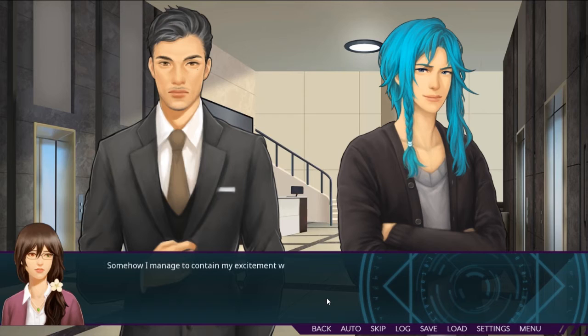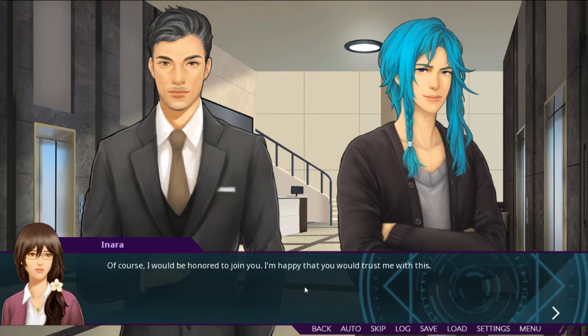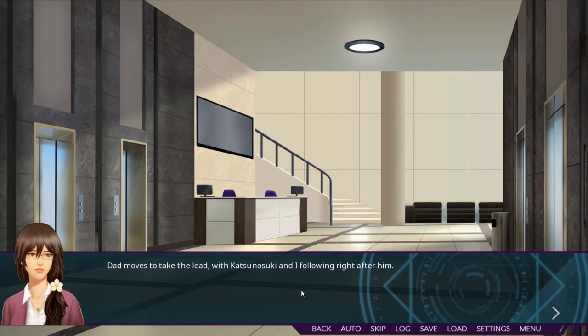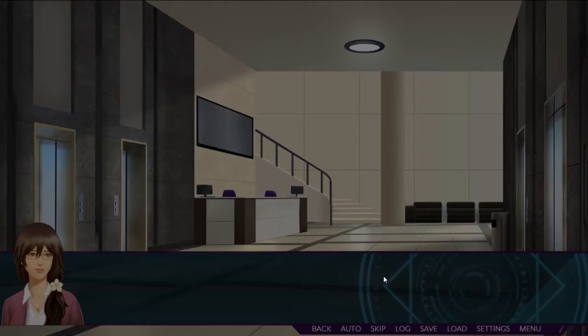What? Really? Somehow I managed to contain my excitement within me. "Inara, are you okay with this?" "Yes! Of course, I would be honored to join you. I'm happy that you would trust me with this." Maintaining my composure just by a thread, I practically scream in my head with happiness. Woo! Okay. An actual CEO meeting. I'll get to see how big deals work firsthand. Maybe Katsunasuki isn't all bad. But he's a little shady. Dad moves to take the lead, with Katsunasuki and I following right after him. We head into the elevator and all the way up to his office for my first business meeting.